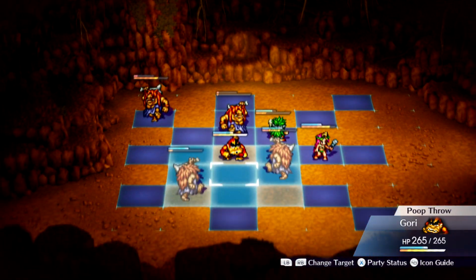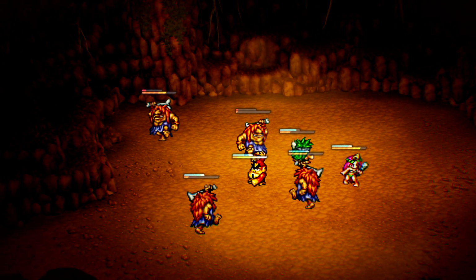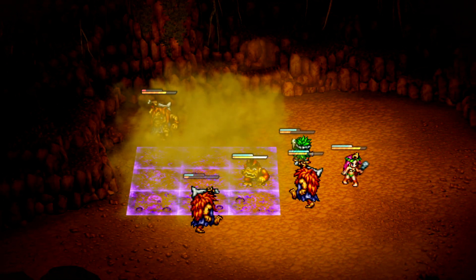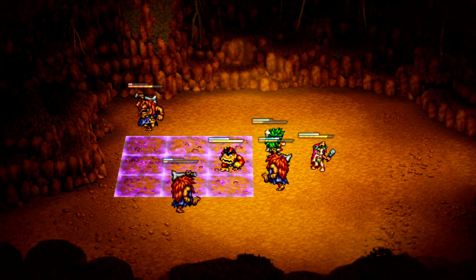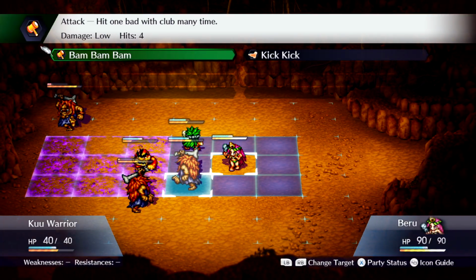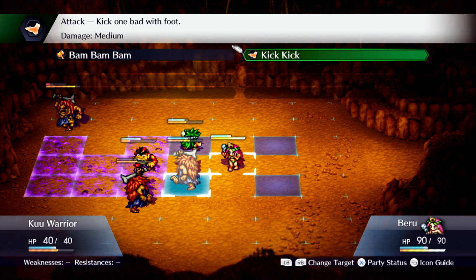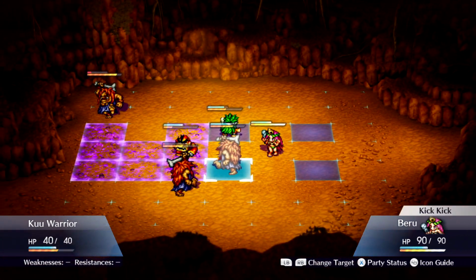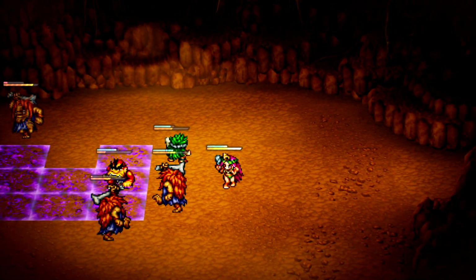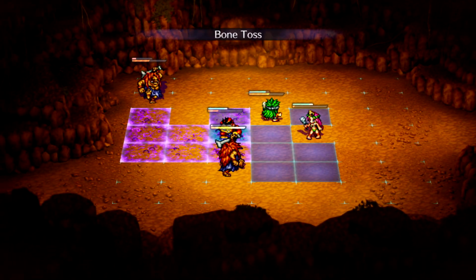So she's not going to have the defense she could have if I left that on her. We're going to have Gory just throw out some poop here, get some damage onto these guys, a little bit of damage on the lower guy, and of course take out the other guy entirely. You are not immune to your own poison tiles. Beru has Bam Bam Bam and Kick Kick, which is a single hit attack. That's a bit more consistent with its damage compared to Bam Bam Bam, where a lot of the attacks can end up missing.